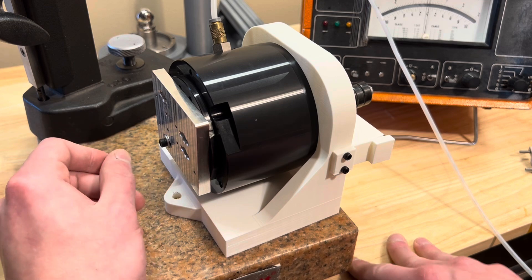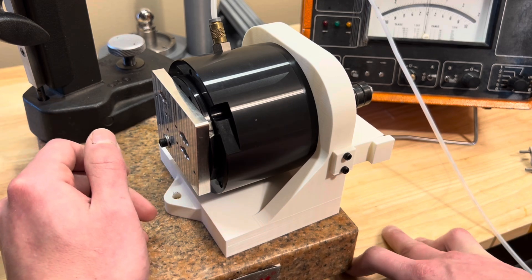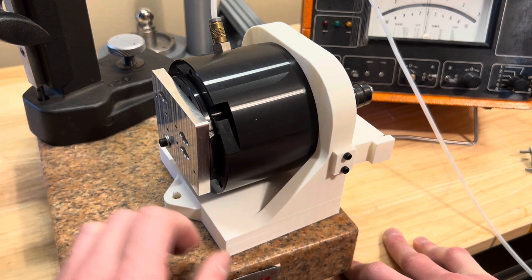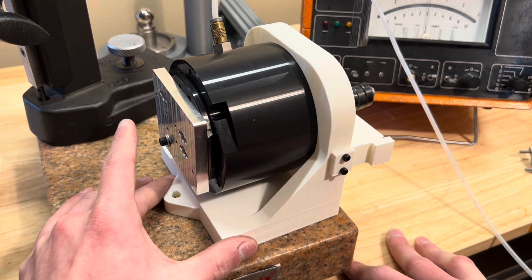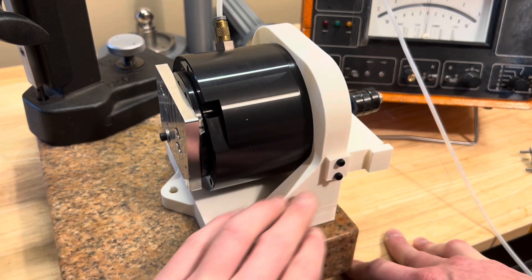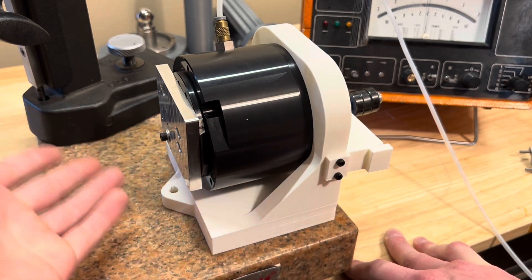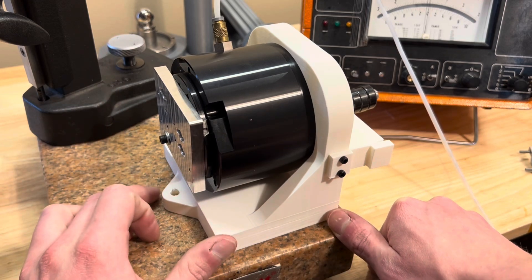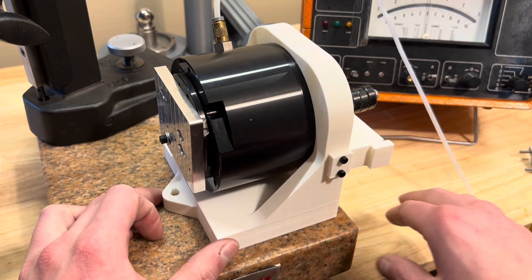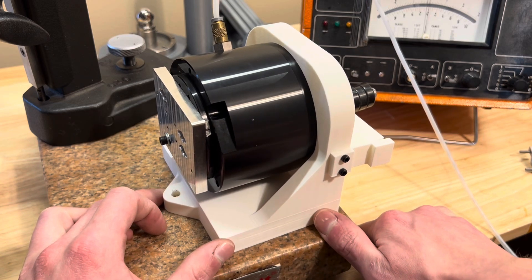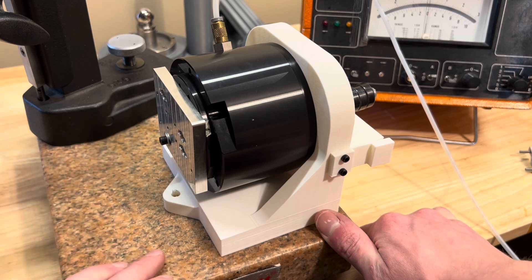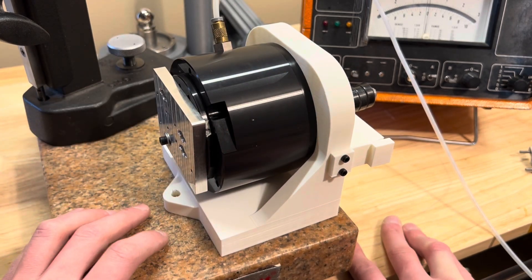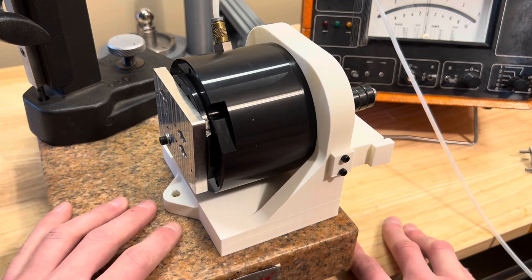Luckily Byron from Professional Instruments sent me some info on it and I figured out how it was working. What I've made here today is a model to demonstrate the principle. As is obvious this is 3D printed, so this is not an actual thing you could put on a grinder and do this work with, but it demonstrates the principle. You can machine one of these out of metal and use it.